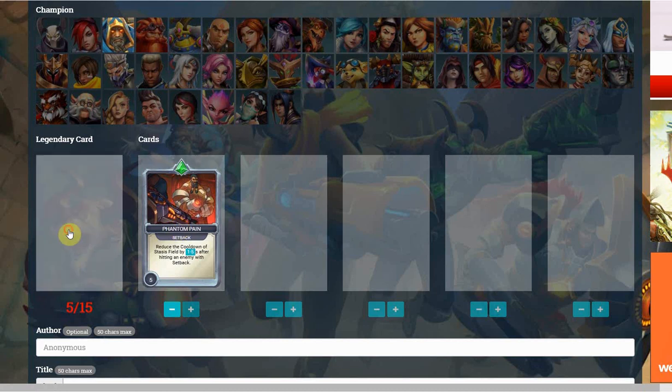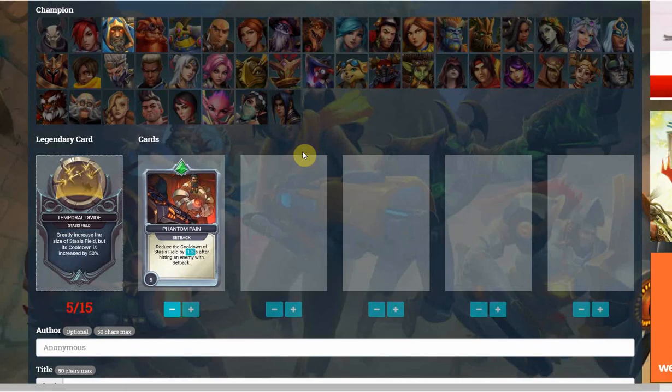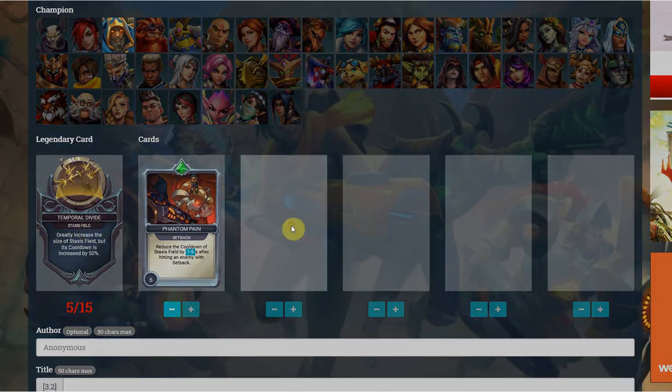Now, if you pair this with Big Wall, Temporal Divide, and you run Chronos 3, your Big Wall is on an 8-second cooldown. Granted, you have to land your Setback, but if you're good at landing Setback, especially on the tanks, it's really easy to land on like every tank. You have your wall constantly on an 8-second cooldown, which is absolutely broken. I wouldn't say it's really broken, but it's really OP, just for the sheer size of your wall.